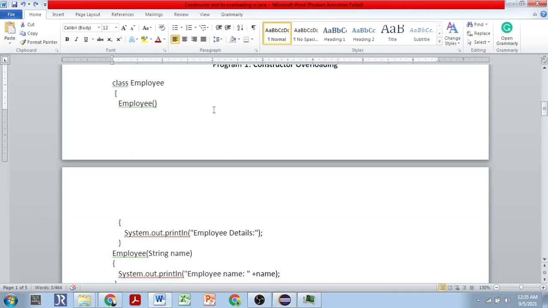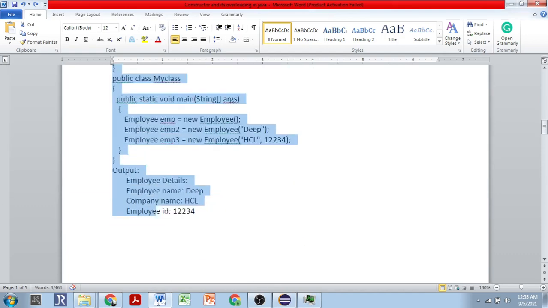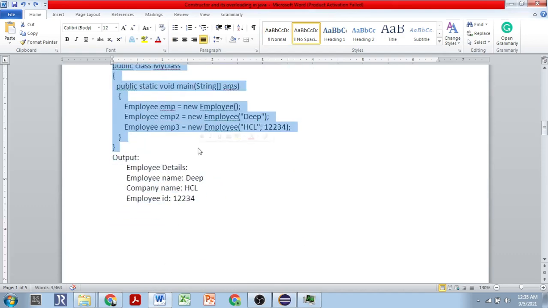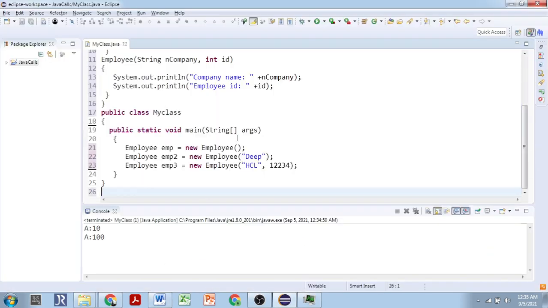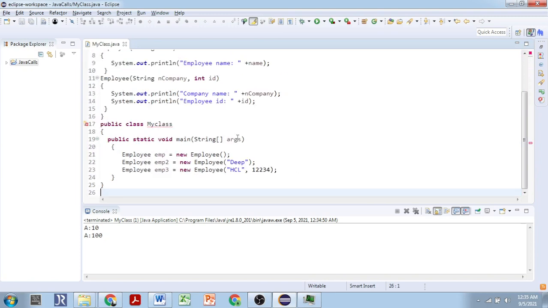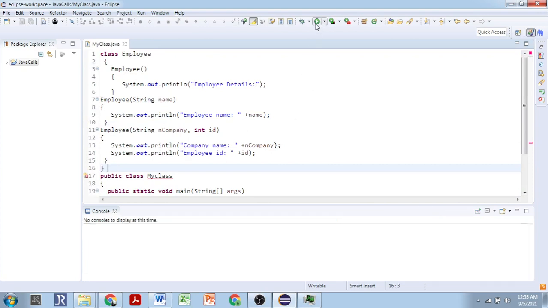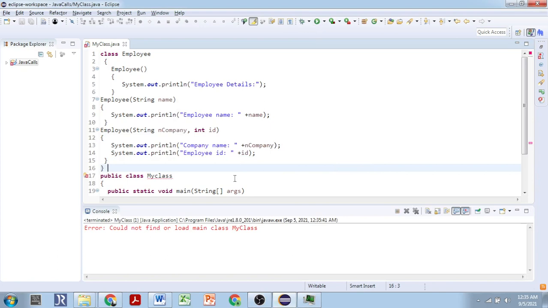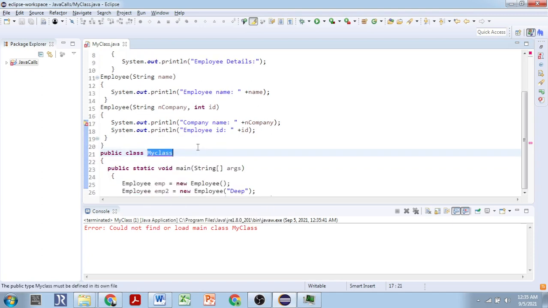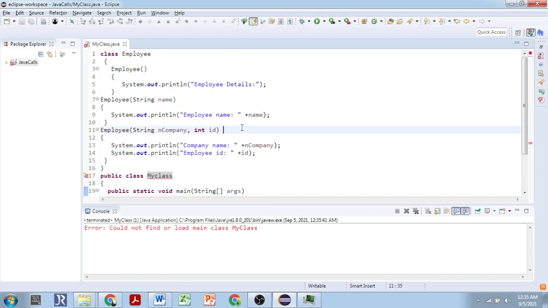Now we'll go for a concrete program of constructor overloading, a bit more complicated program, so that it makes sense to you clearly. In this particular example, what's happening is a very simple thing.